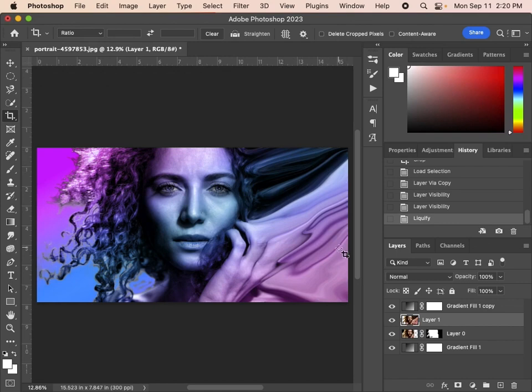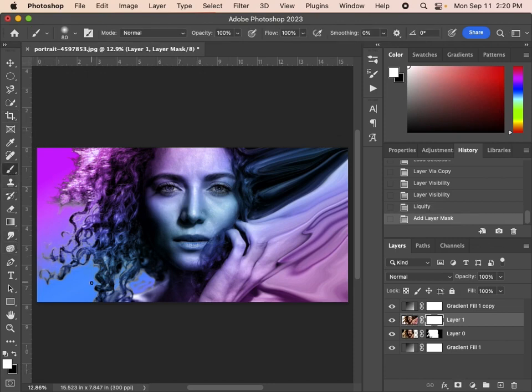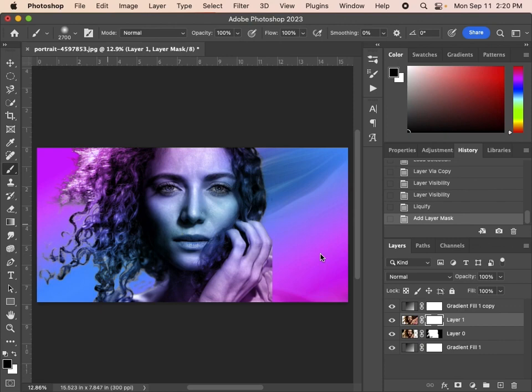All right. First, I need to add a layer mask to this girl, like this. Clicking that layer mask, it'll be a blank white layer mask because I have nothing selected. And then I'm going to fill this entire area with black. I can do this with my brush, B for brush. I can make my brush big and just paint black like that if I want to. See, it all goes black right here.